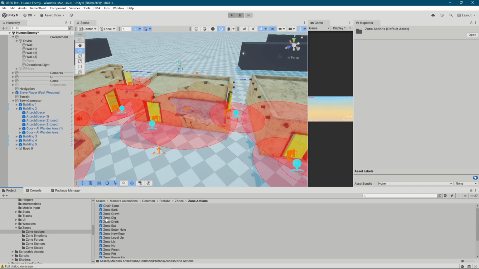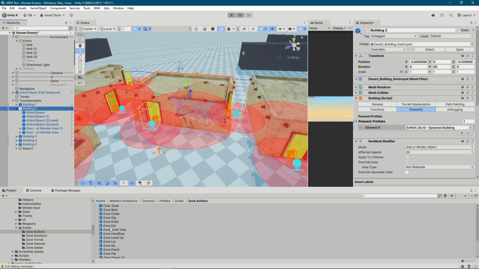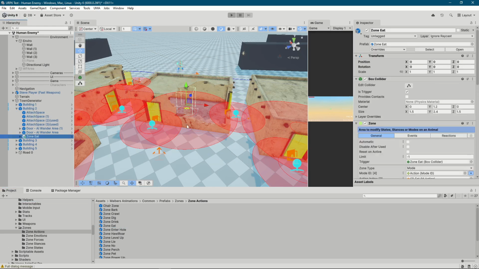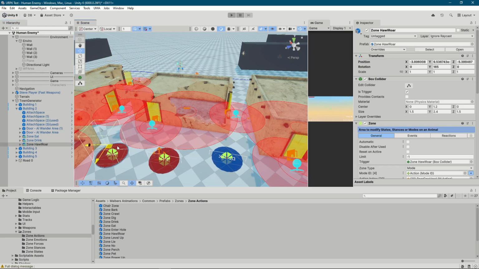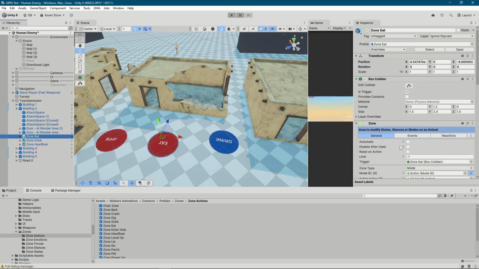Okay, easiest is just to add something like an eat zone and drink zone, and let's add a howl zone as well. There was one more thing we needed to do, just to make these zones automatic.